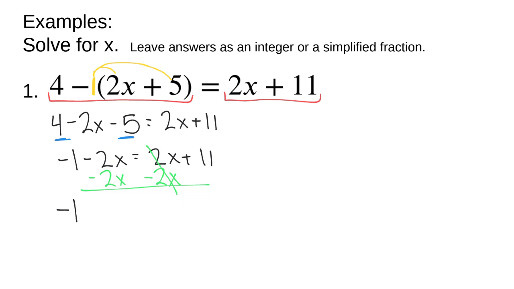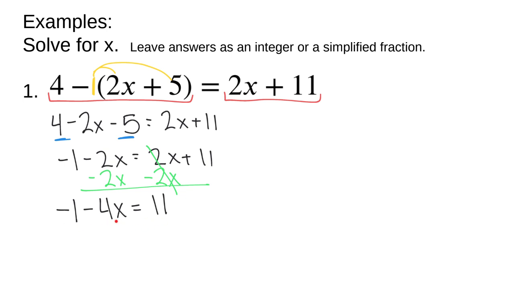On this side, I still have the -1 and some like terms that we can put together now. -2x minus 2x is -4x. And I still have my 11 on the other side. Now, because I chose to move my x's over here, that means I then have to take all the numbers, the things without x's, like this -1, and move it over here. If I had chosen differently up here, if I had moved this x over, then I would have to move the 11 over here. So your first choice doesn't matter, but it does make a difference on what you do next.